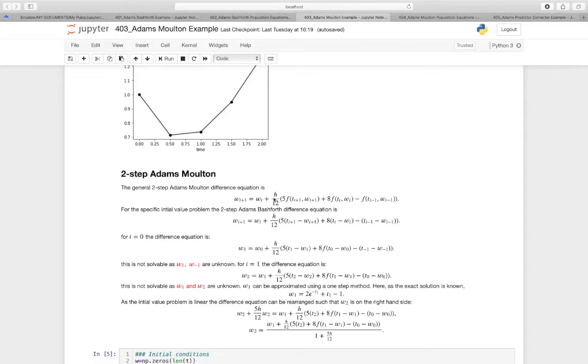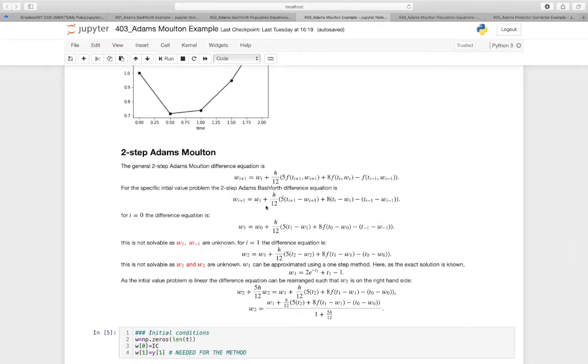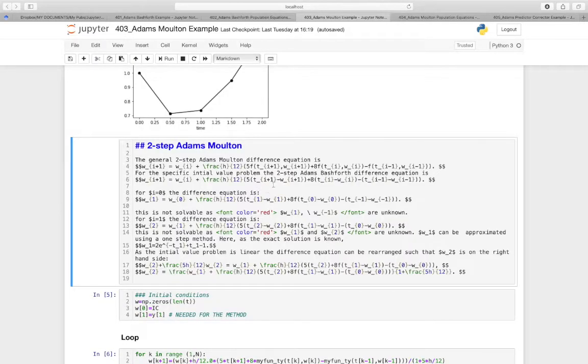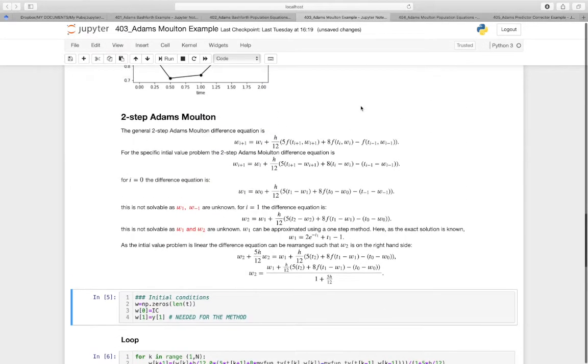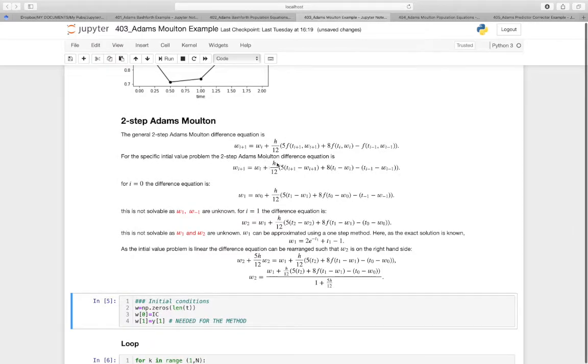And also, there are three components of this equation here, but it's called a two-step method. The reason is that this term is not considered part of the step process, just the t_i, w_i, and w_{i-1}. So in our case, the two-step Adams-Moulton is of the form w_{i+1} = w_i + h/12 (5 (t_{i+1} - w_{i+1}) + 8 (t_i - w_i) - (t_{i-1} - w_{i-1})).